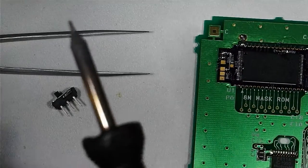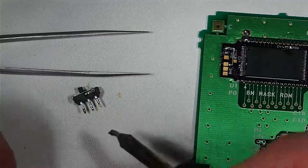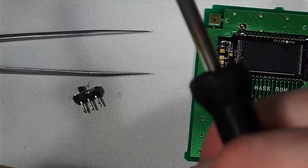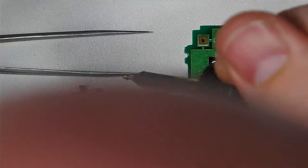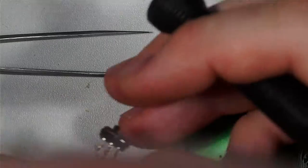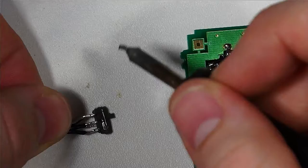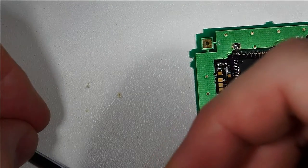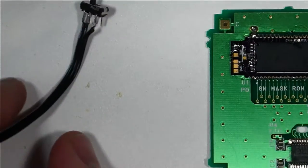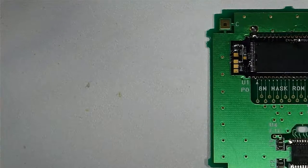And let's go ahead and tin the legs on this switch here. Okay. So the switch is wired. So now we're going to wire the other three leads here to the points on the board that we need to.